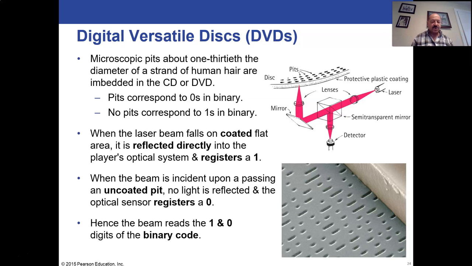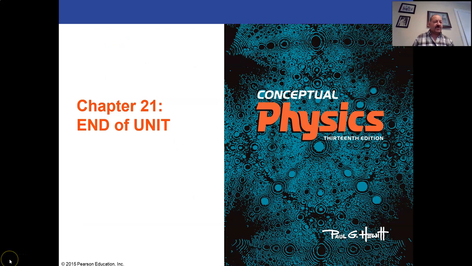And that information is converted as binary code by some machine language that will interpret that into information. And that could be music information, it could be movie information, it could be computer information, numeric information, whatever you want. Any kind of information can ultimately be stored in the form of binary code, and it can be stored in these DVD discs by carving different pits in there in different patterns. And so we'll stop right here.